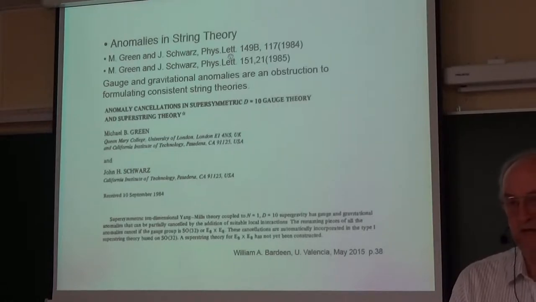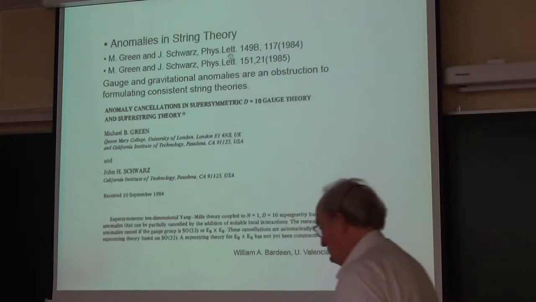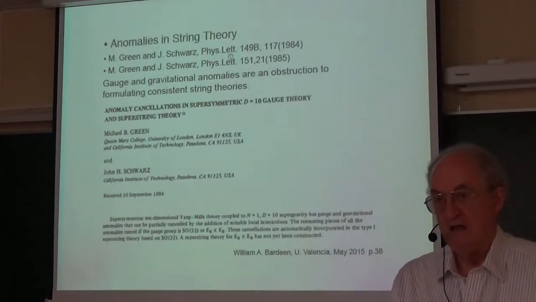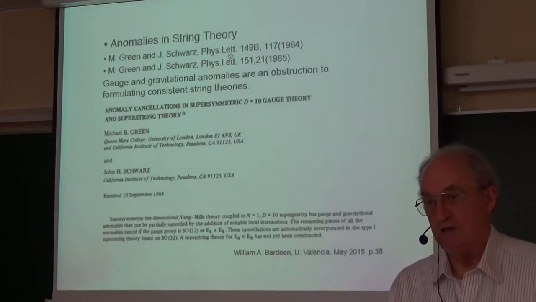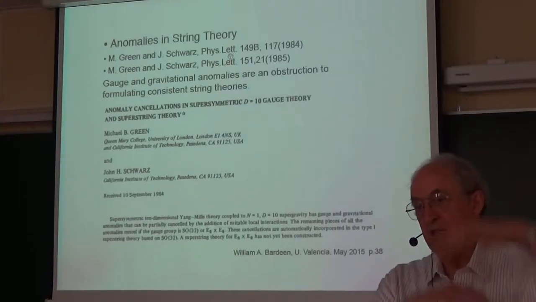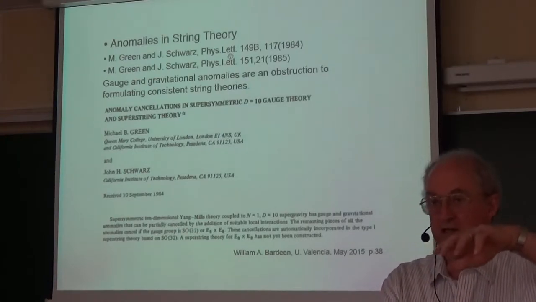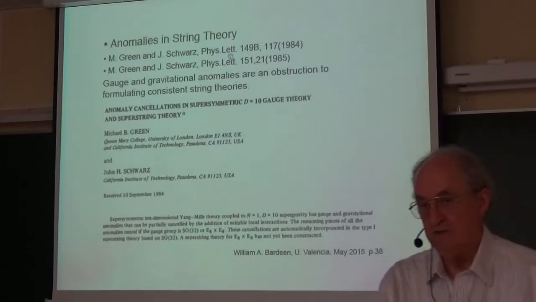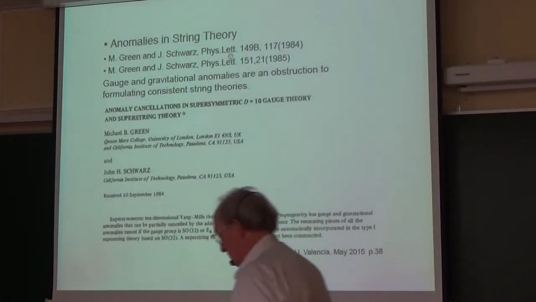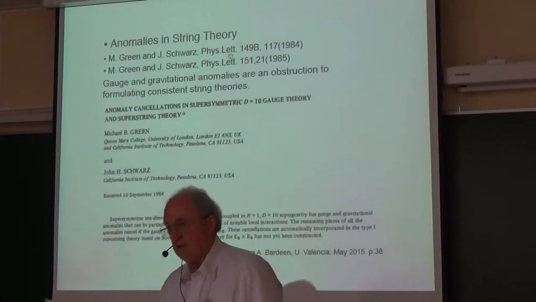There was a lot of discussion one summer in Aspen, I think it was the summer of '84. Bruno was there, I was there, Green and Schwarz were there. It was the first demonstration of the potential anomalies that could occur in string theory. In general, most string theories that people had been talking about before then had anomalies, but there were a few cases where the anomalies could be shown to cancel. And because of this infrared-ultraviolet nature of anomalies, it was possible to study it in the effective low energy theory of the string theory, which would, in principle, show you what the anomalies of the full theory were. So this was an important development in those days.